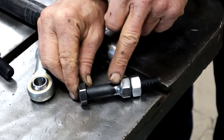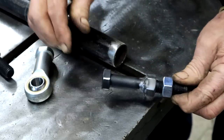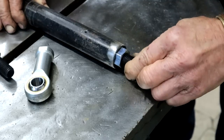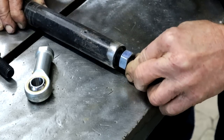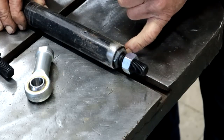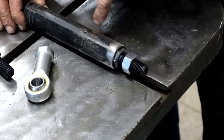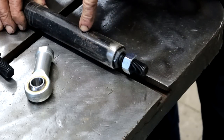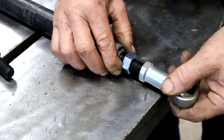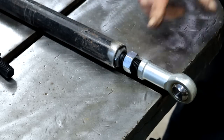So this nut is welded to the bolt. This nut can unscrew. So now I can stick this whole thing into the pipe. That's too much. Come back. Until about there, I can weld it here. I've already drilled a pilot hole there, so if I drill here nice big holes on four sides and I plug weld there, I can hold that bolt head as well. I think this is going to work well, and then when all is said and done, my heim joint can screw on there and I can lock it with that nut.